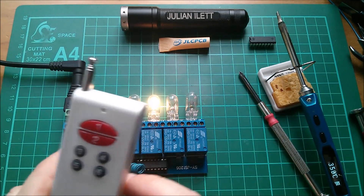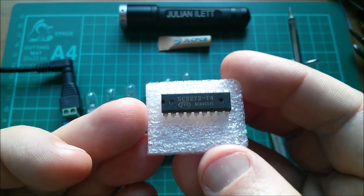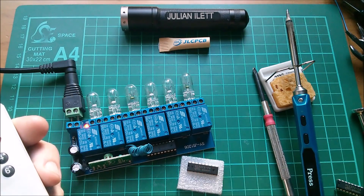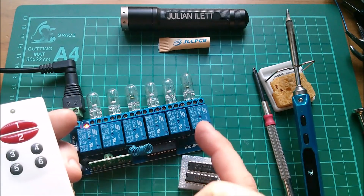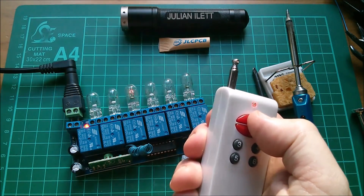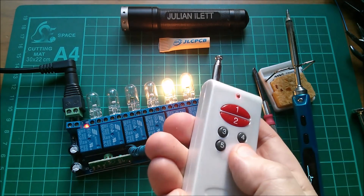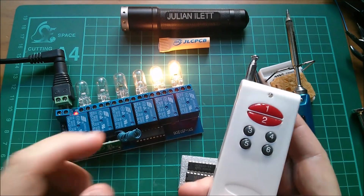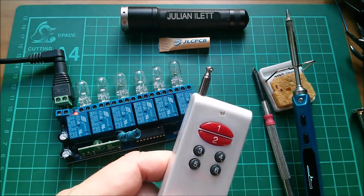I've found a couple of SC2272-T4 chips — four-channel but the toggle type. I've put one in here now. It means two of what would be outputs on the L6 or M6 are now inputs, but the circuit this chip is driving — a bunch of NPN transistors — doesn't seem to feed back as anything other than floating, so it works fine. Channel one: toggle on... and off. Channels one, two, three, and four work. Five and six don't, because on this chip they're inputs. So that's the third option: use it as a four-channel unit with toggling.